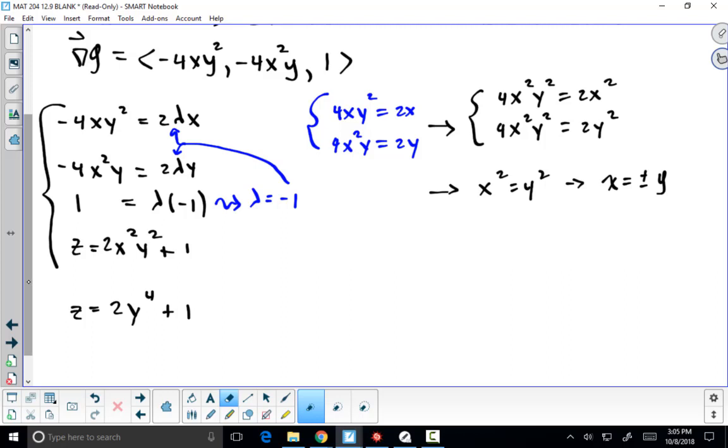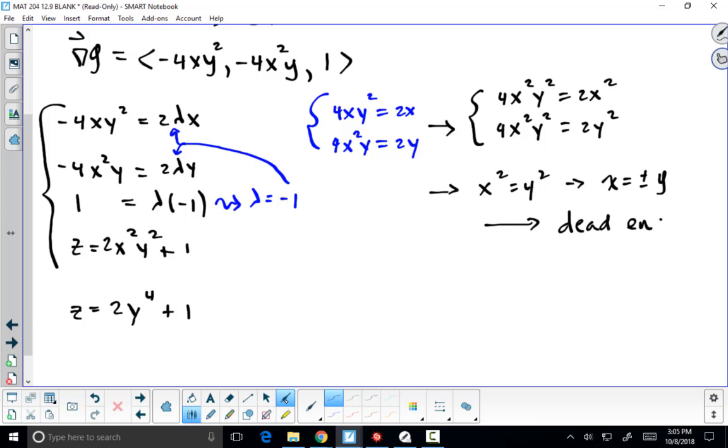oh, that's definitely what we should be doing. Because when we plug in there, we end up with a roadblock. We can't solve for a number. We have z and x, or z and y, and we don't have another equation. We can't do anything. Right here is where we should jump out and get numbers, right there. This leads to a dead end right here, because when we go to our constraint equation, we have two variables we can't get rid of. So this leads to a dead end.